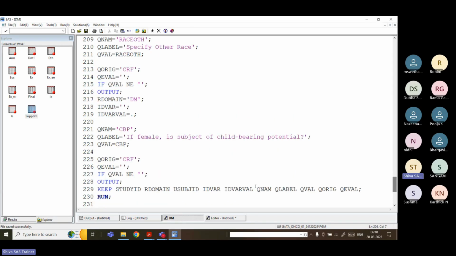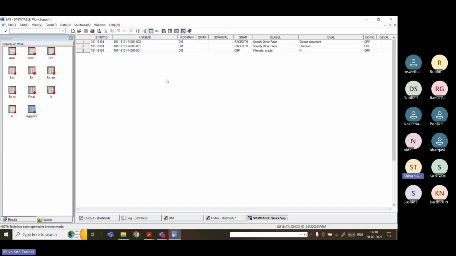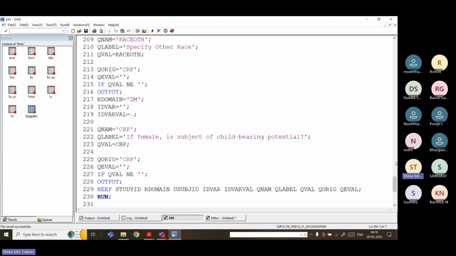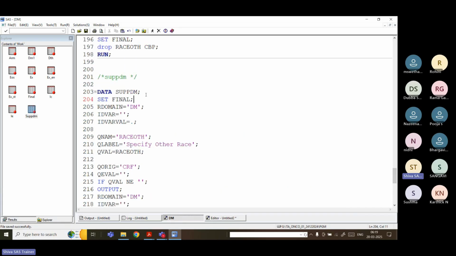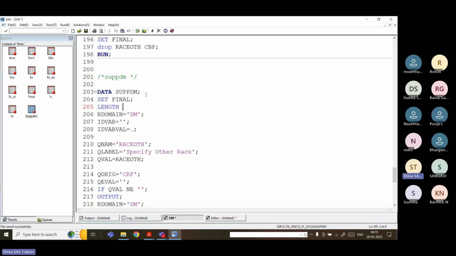Okay. So any truncation issues you can check, for example here in the label. The length of this variable, length of QLabel, QNAM. Most of the times we will give 200.